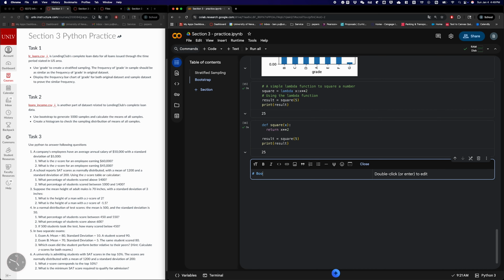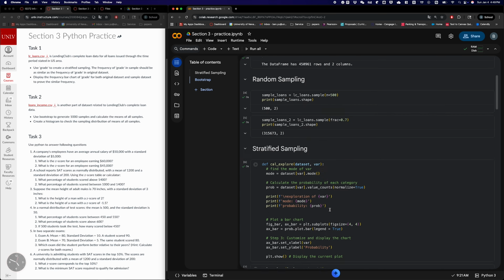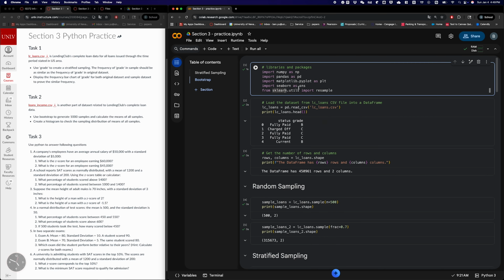Let's see how we implement the bootstrap approach in Python and how to interpret the results. First, Python does not have a built-in bootstrap function in the major packages, so we use the resample function from the scikit-learn library. This function allows us to randomly sample from an existing dataset with replacement, which is exactly what bootstrap requires.